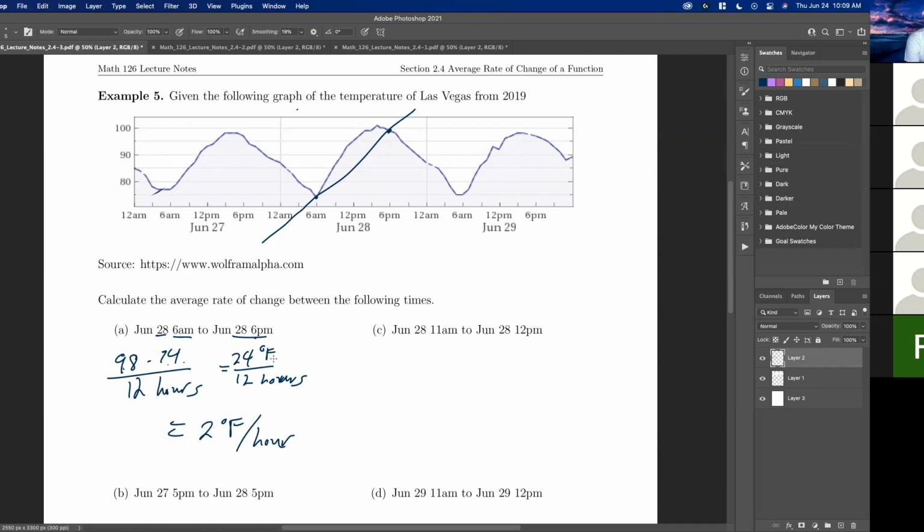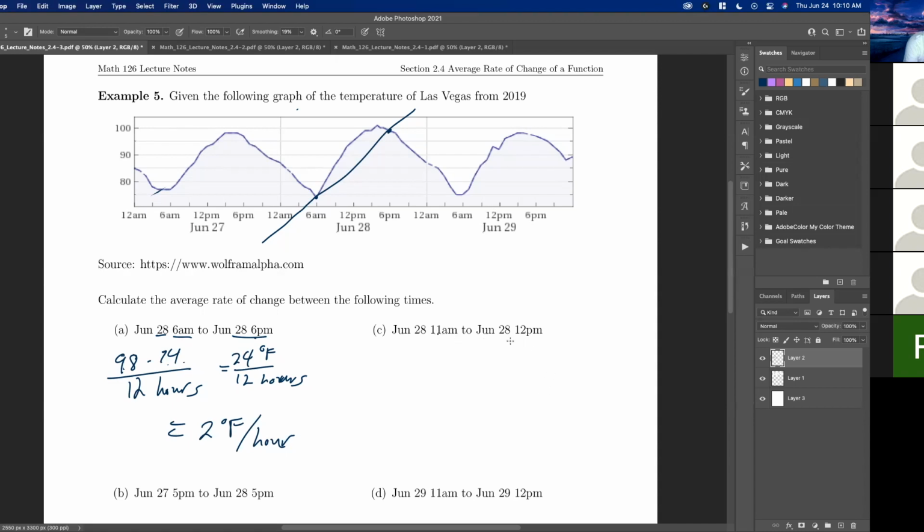So here, this average rate of change says on any given day, while the function's kind of increasing, you gain about 2 degrees Fahrenheit for every hour. So if you had to go work on your car or something, and it's kind of warm outside, you're like, well, I'll wait an hour, and that's 2 degrees hotter. But if you wait like 3 hours, that's 6 degrees hotter, right? And so it's useful information to have. And since this is for Vegas, it's not completely bogus.